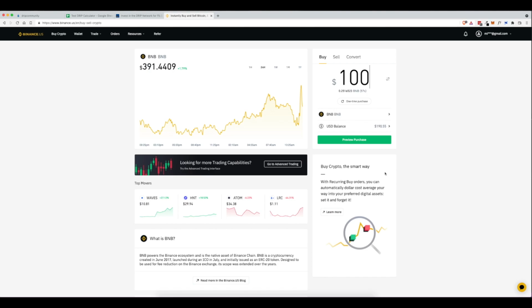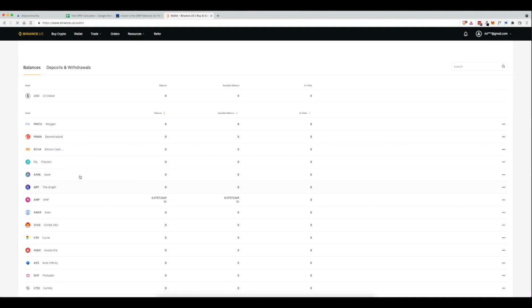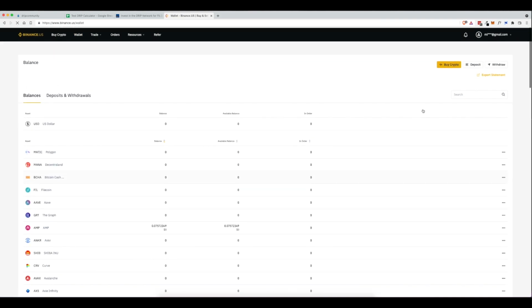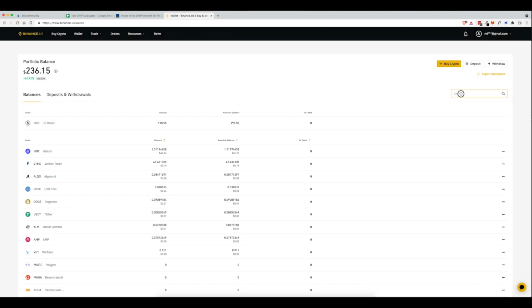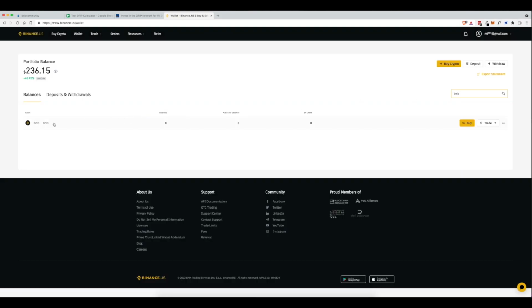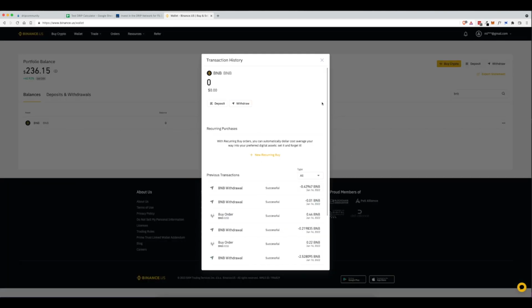You preview your purchase, you buy the BNB, and then you'd come back here once you bought it, you'd come to your wallet, and you would find your BNB token. I don't think I have any BNB in my account right now because I've moved it all out. Yes, I don't have anything yet, but if you did buy some today, this is how you do it. You don't have to buy BNB from Binance. You can buy it from any other exchange that offers BNB.